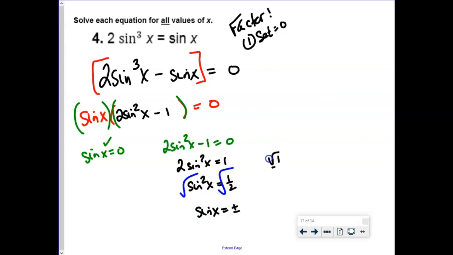Well, you're square rooting a 1 over 2. You got to rationalize. Well, it probably bothers you that I call it square root of 1. What is the square root of 1? It's just 1. So when you square root that fraction, you got 1 over square root of 2. And then math doesn't like that, so you rationalize by hitting top and bottom by square root of 2.